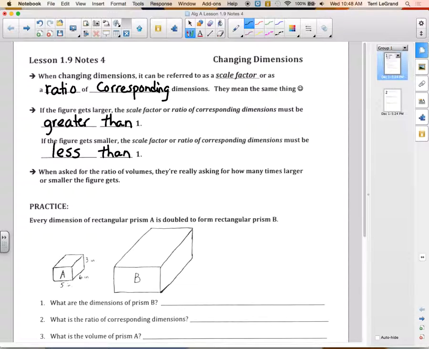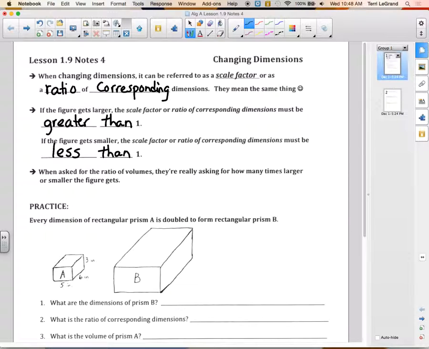How about area? What did we learn about area? If the scale factor is 1/2, how is the area affected then? Does the area get half as big? What does it get? 1/2 squared, which is what? What is 1/2 times 1/2? 1/4. So it gets 1/4 as big. Not just half as big, but 1/4 as big. It is a lot smaller.